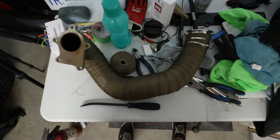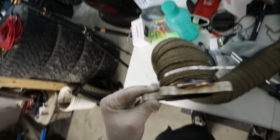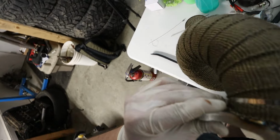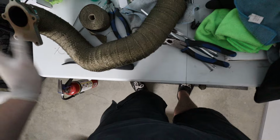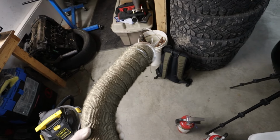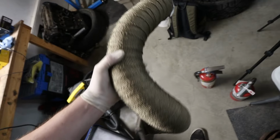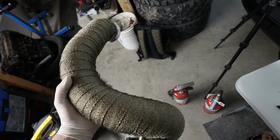All right, guys, well, even though I'm covered in fiberglass, we got the hardest piece of the puzzle heat wrapped and it came out sick. Let's go ahead and check this thing out. Custom 3-inch downpipe, fully heat wrapped. It's tight, double banded up here, single banded up top. Came out absolutely sick. Nothing's loose, it's all tight. I can pick it up like this, shake it around. It's completely tight, everything is good to go. Heat wrap came out sick. I got no holes, I got no spots, so we are all good to go on that.